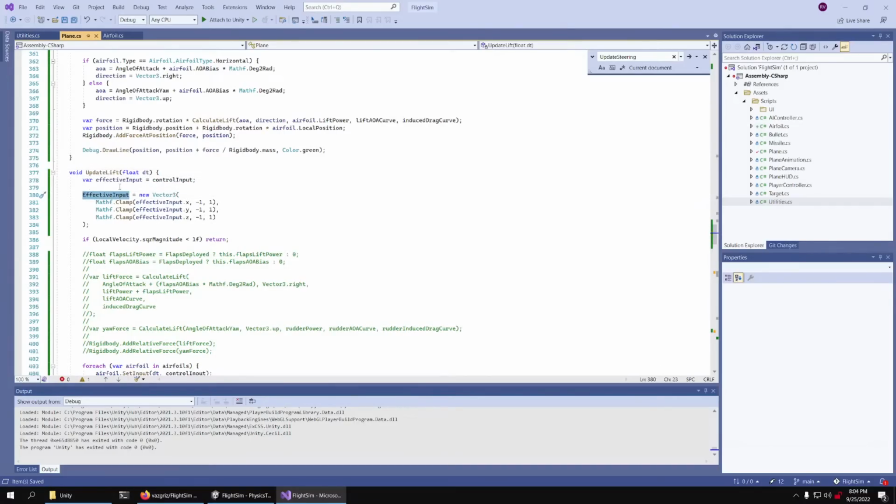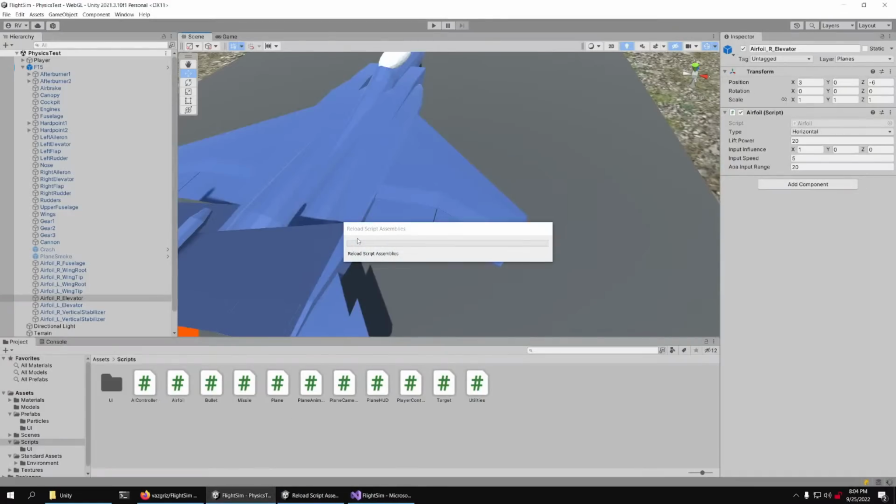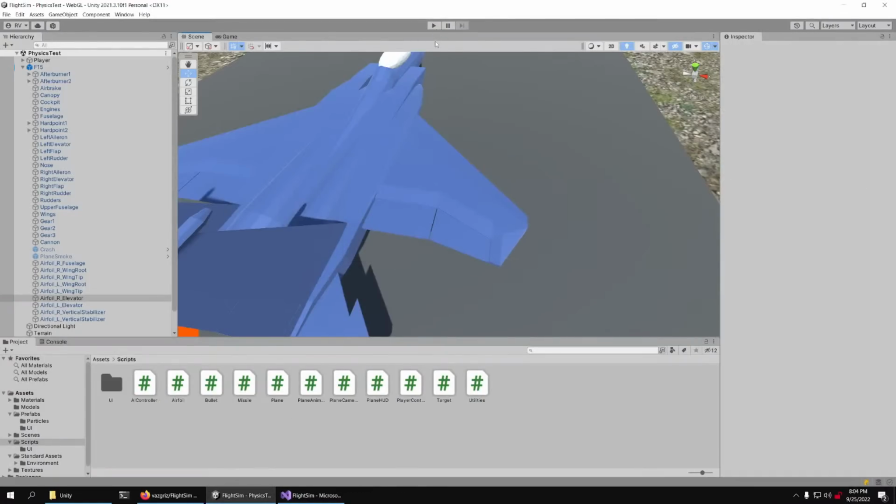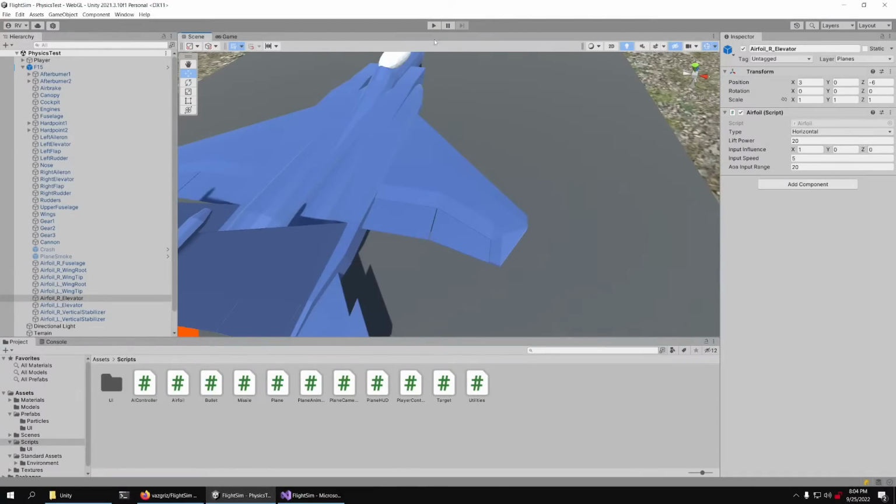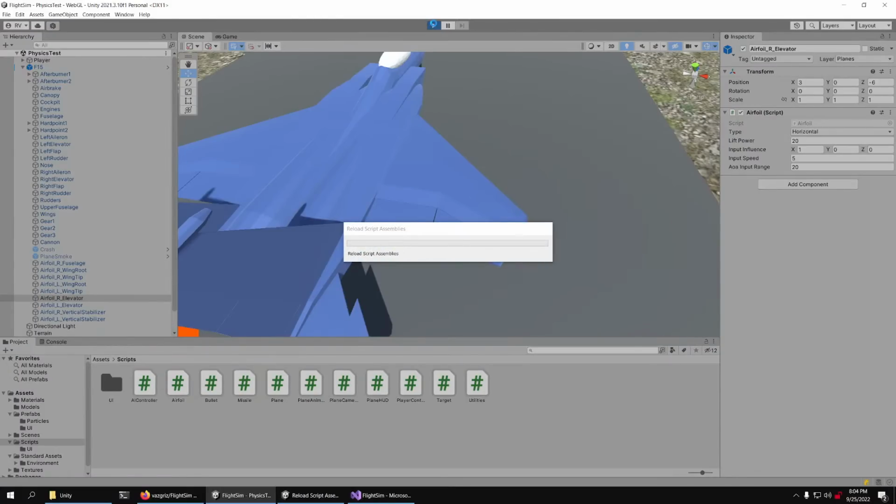So the animation system just reads this value, effective input. It's not really all that important, but it means I can see the flaps and the ailerons moving around whenever I'm flying.